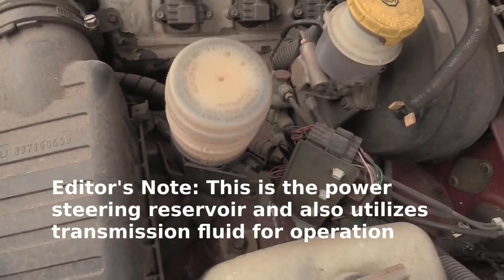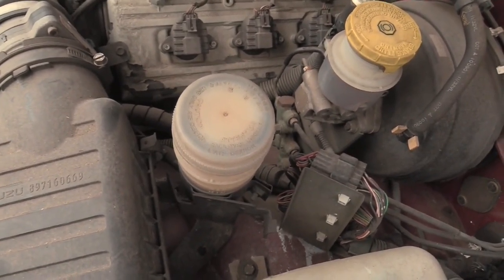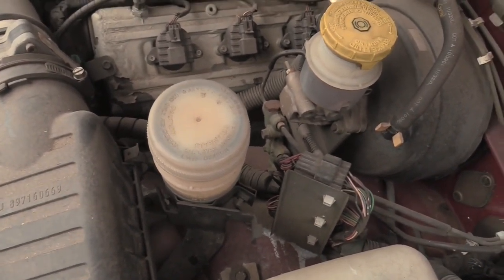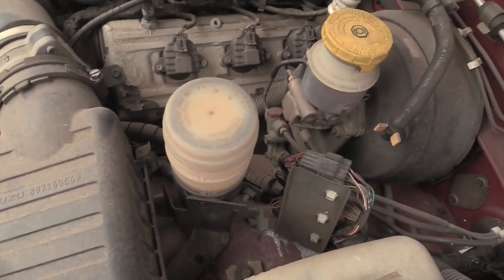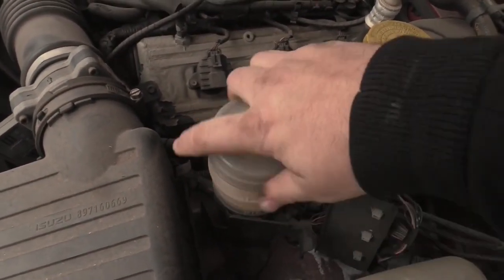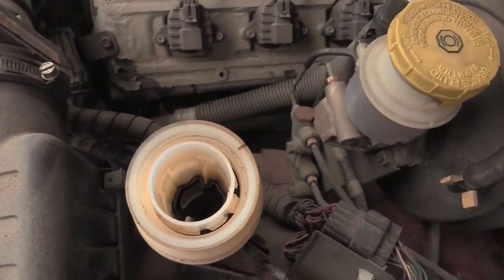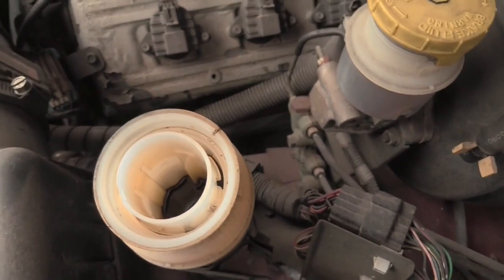Okay, so just as an experiential learning experience, I'm going to go about the process of changing the transmission fluid because I've never done it before, and because it's not going to hurt anything, and it's also just good practice. Because if we take a look at the transmission fluid, which is right here, it shouldn't be that color. It should be kind of vaguely clear and pinkish and reddish. It should not be black, which is bad.